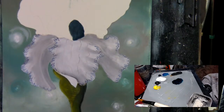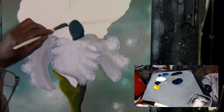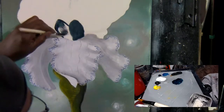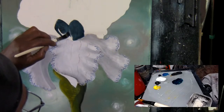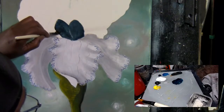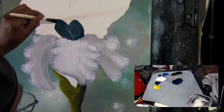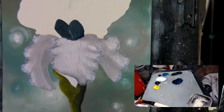Okay, so there's one there. We have another one. Block it in. I'll keep a little piece of a thin line just to separate those two. That's really just for me, because there are two of them. All right, smooth that out a little bit. Okay, just like that.